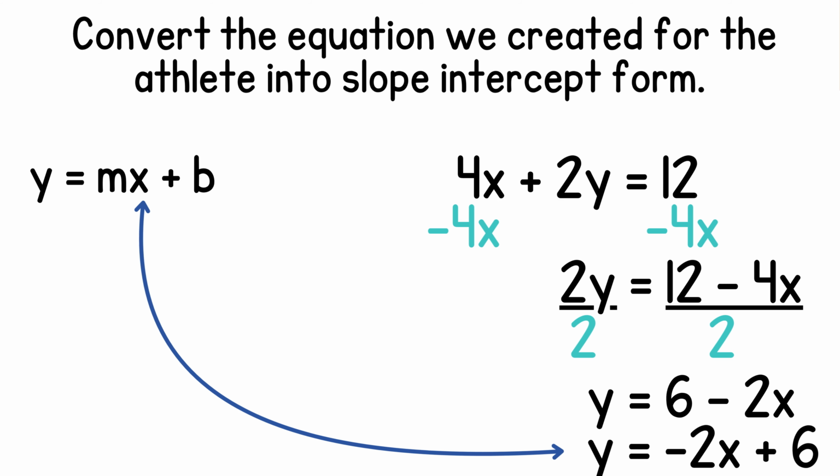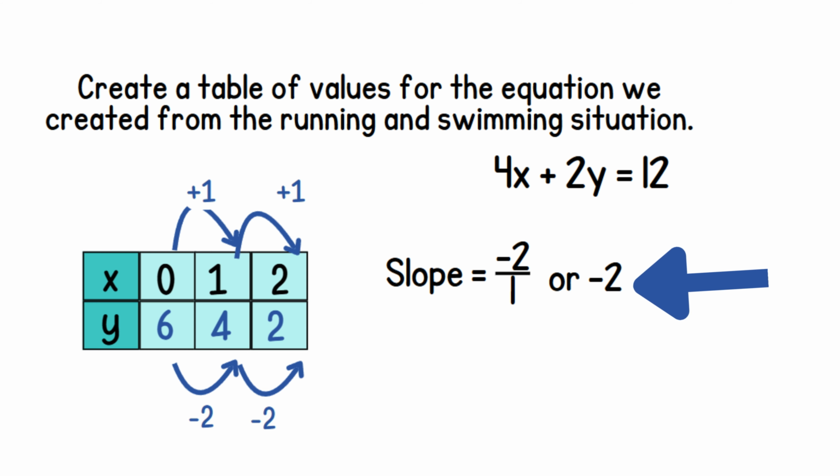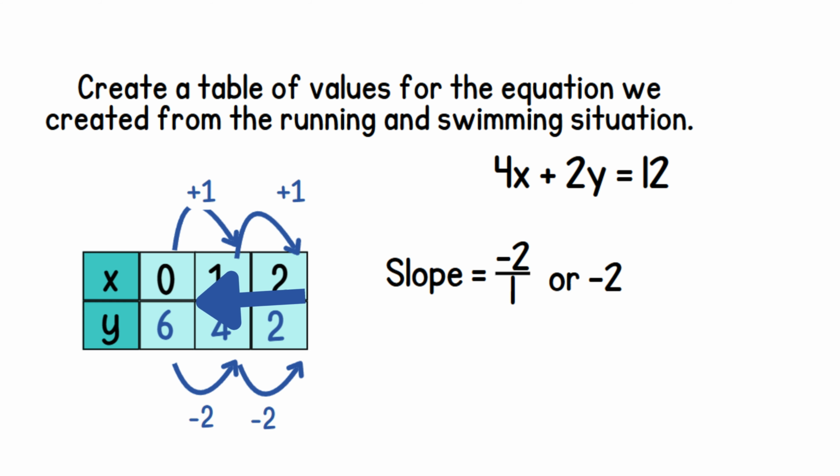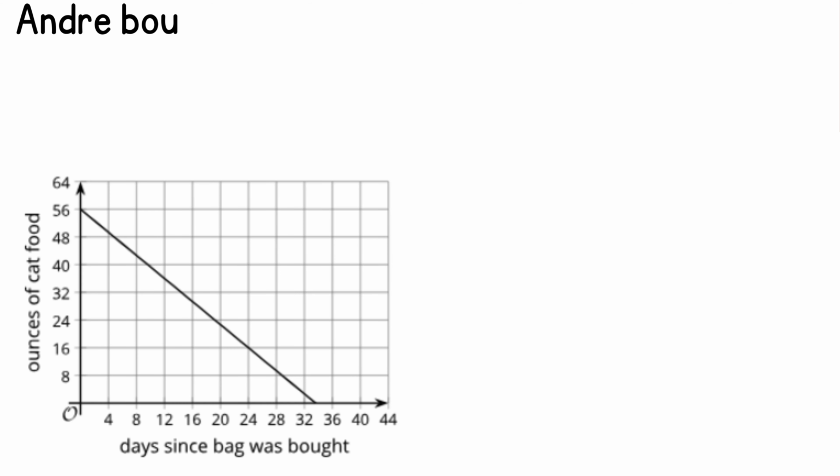We can see that in our equation, m is represented by -2, and since m tells us our slope, then the slope of our equation is -2. And this matches what we found a couple slides ago when we filled out our table, so our slope is definitely -2. And the value for b in our equation is +6. B represents our y-intercept, so in this equation, 6 would be the y-intercept. And we can confirm this because when we made our table, when x was 0, y was 6, so that is definitely the y-intercept.